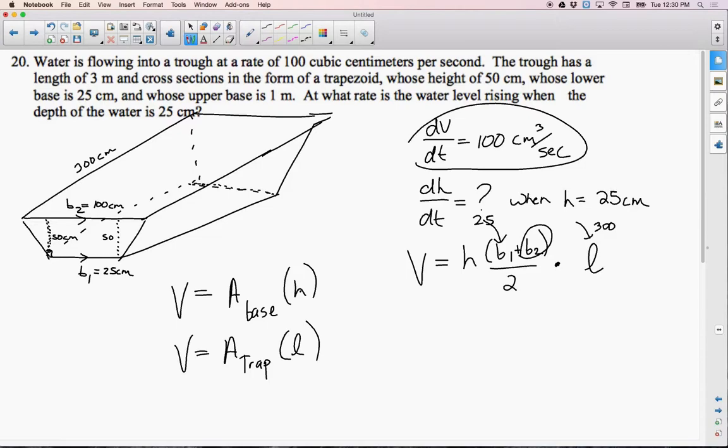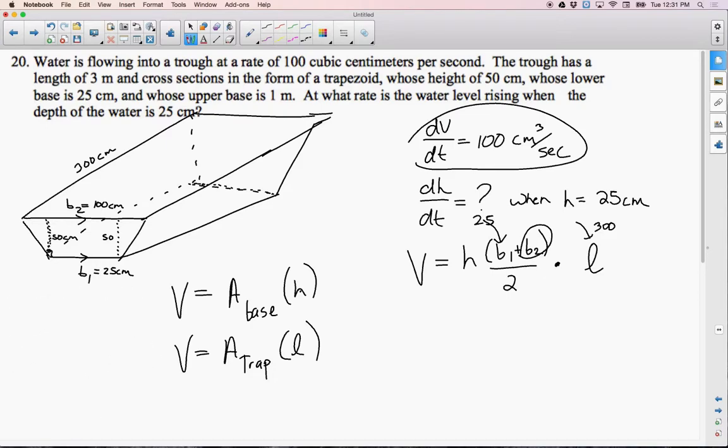Because at any height, aren't these trapezoids always going to be similar? Somebody will ask how you can do that, so let me draw a trapezoid real quick. If I pick any trapezoid at any height, this trapezoid right here is similar to the big one, because these angles are congruent, since these 2 lines are parallel, and corresponding angles would be congruent. These will be congruent because they're reflexive, so all 4 angles in the trapezoid are congruent. Once you show all the angles are congruent, the 2 trapezoids are similar, therefore the sides are in proportion. So once we do the sides, we can do any proportion we want.